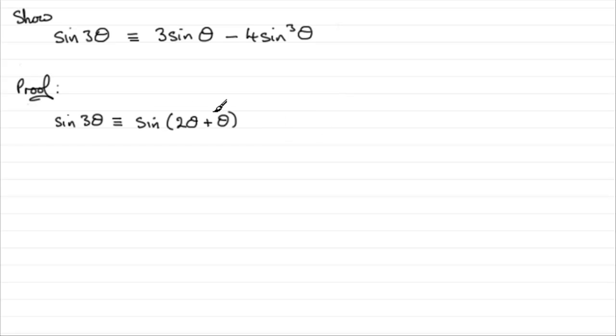Now to expand this, the sine of 2 theta plus theta, we think of this as the sine of A plus B, an identity that you should be familiar with. You'll find it in most formula books. It's the same as sine of A times the cosine of B plus the sine of B times the cosine of A. You might even find your formula book prints this out as cos A sine B, but obviously it makes no difference. And so we use this identity here, we let the A be the 2 theta, and the B corresponds to the theta.